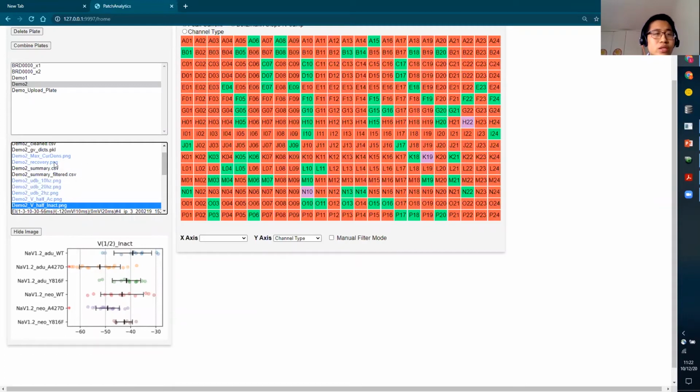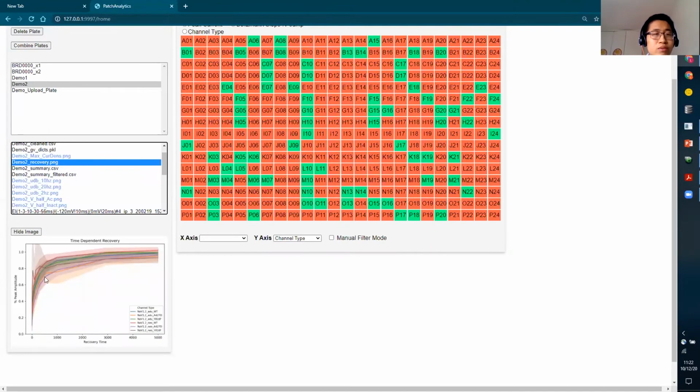In addition to the standard metrics, we also have a recovery protocol. In this protocol, we basically give the cells 2 pulses and then give some time to recover in between, and then look at the relationship between the recovery time and the amplitude of the second pulse relative to the first one, measured as a percentage, to indicate the recovery. The shaded area here indicates the 2 standard deviation range. Here it doesn't look like there's much difference.